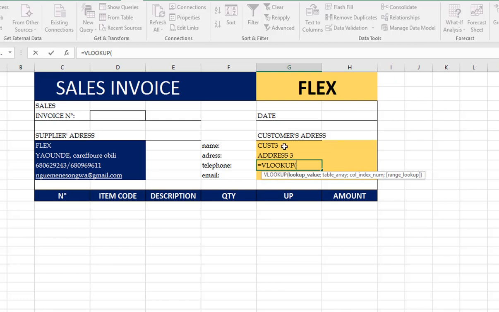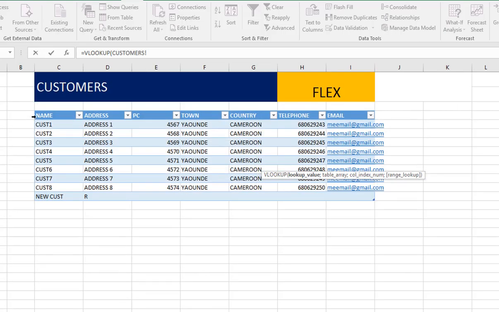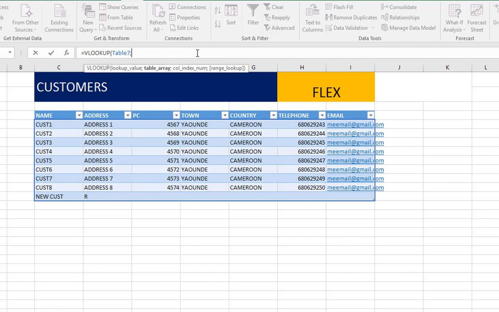I'll be looking up the customer's name in the table of customers, and I'll be looking for the phone number. The phone number is in this column, so column 1, 2, 3, 4, 5, 6. So I'm going to put column 6. It is found in column 6, and I can go directly.